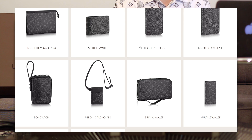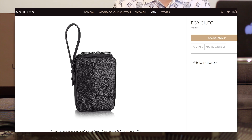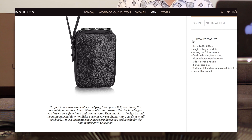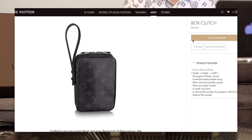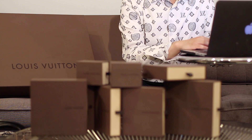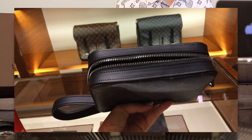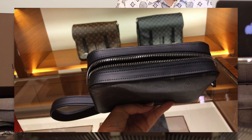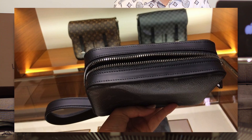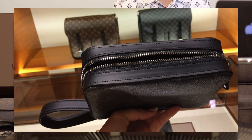Another item I wanted to talk about is the box clutch. This is a new silhouette, or a modified silhouette. It measures about 11 by 16 centimeters and 3 centimeters in depth — so about 6 by 4 inches with a depth of a little over an inch. In the middle it's leather. I'd have to see it in person to see exactly what type, but it looks like a matte leather, probably similar to the leather used on the Keepall in canvas versions like the Damier Graphite.